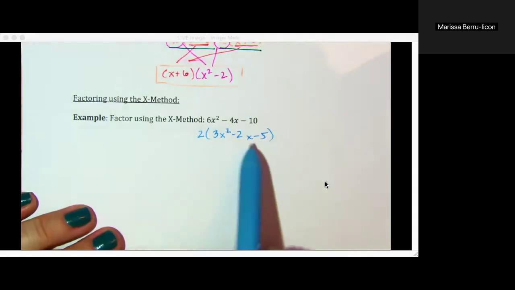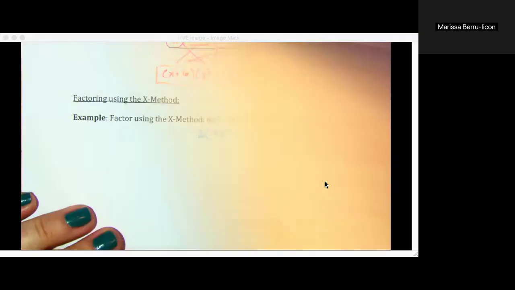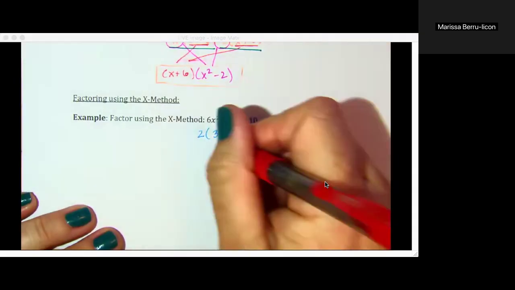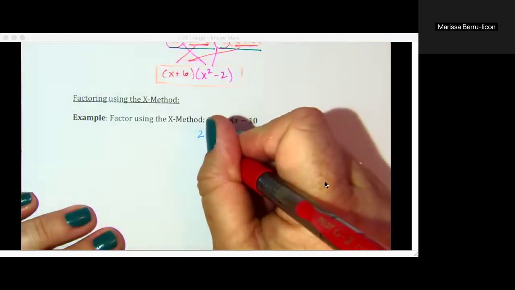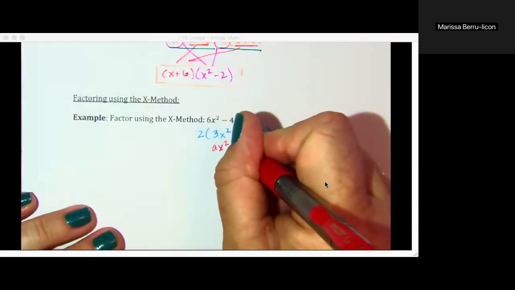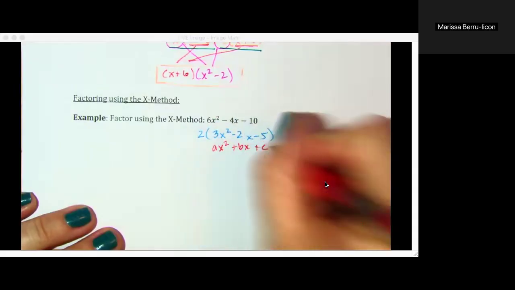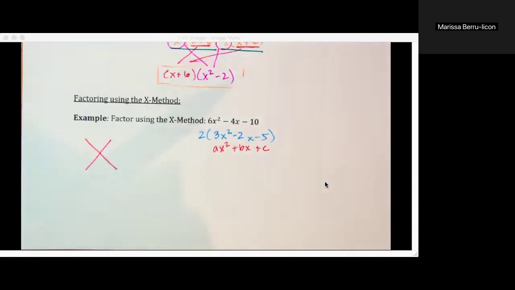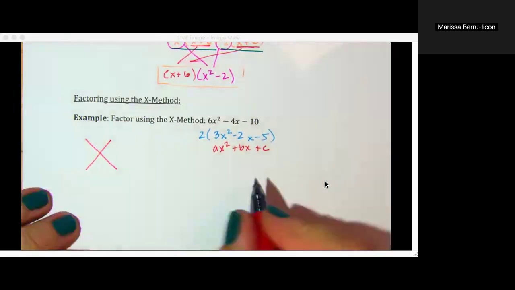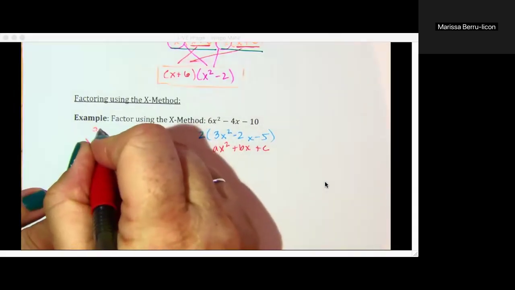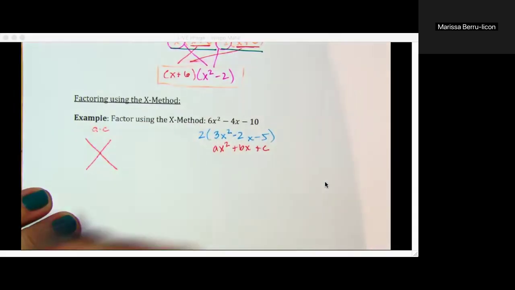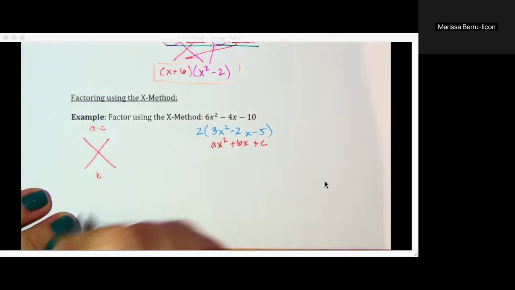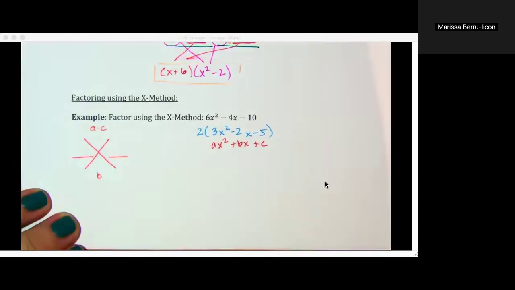And when I'm factoring something of this form, the general form for a trinomial like this is ax squared plus bx plus c. And I'm going to use this X here. Now, you've probably seen some factoring methods that use this X. Up top, we're going to put our a times c value. And then on bottom, we're going to have our b value. And what I'm looking for is two numbers that multiply to this top number and add to this bottom number.